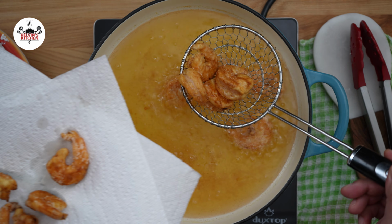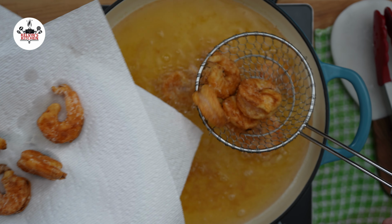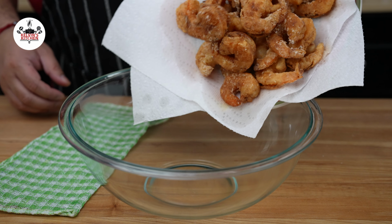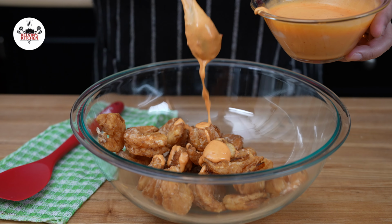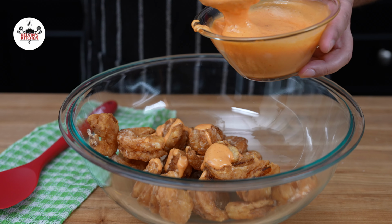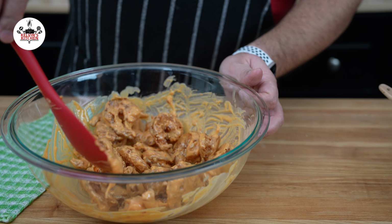Once cooked and golden brown and crispy, transfer onto a plate lined with paper towels. Now transfer the cooked shrimp into a large mixing bowl, then coat them with half of the Bang Bang sauce. Using a spatula, toss until evenly coated.